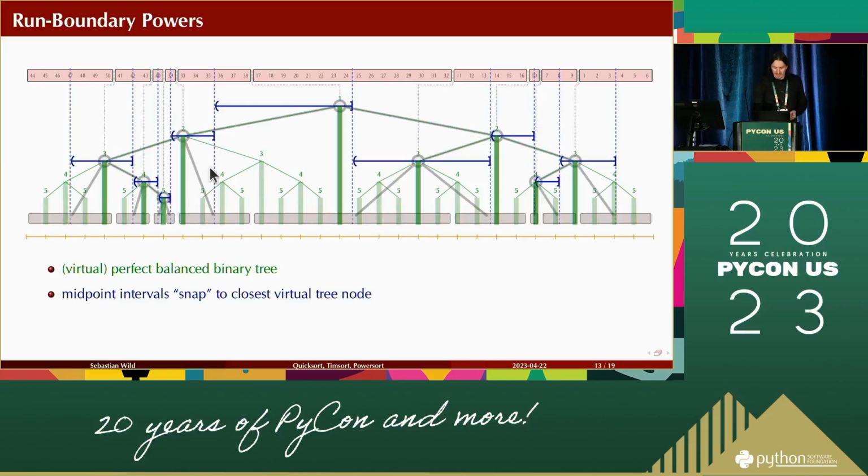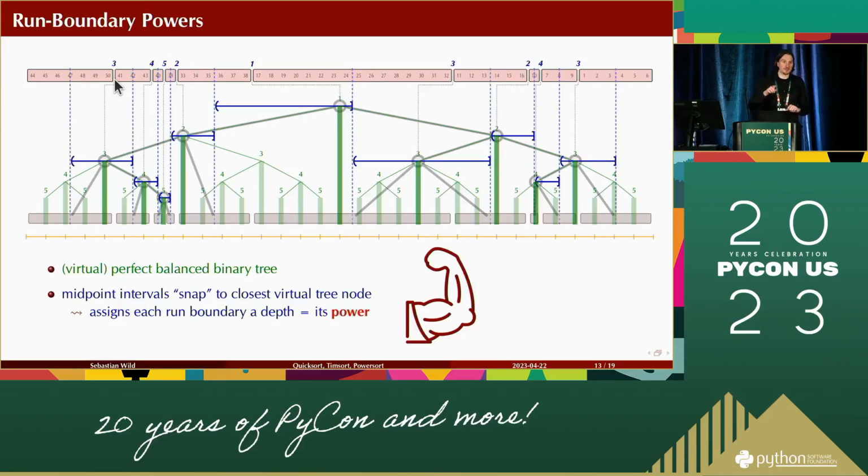Okay, if you have that, you can take all those poles that are still left, and they give you a subtree, and that's the one that we use. Now it's convenient to note at this point, the poles all have a number. That was just the level in this virtual tree. And we can assign each boundary between two runs this number. And that's the power. It comes from, there's a power of 2 involved in computing those numbers. I'll show you later. It was just a good name. I don't know, I'll be honest.